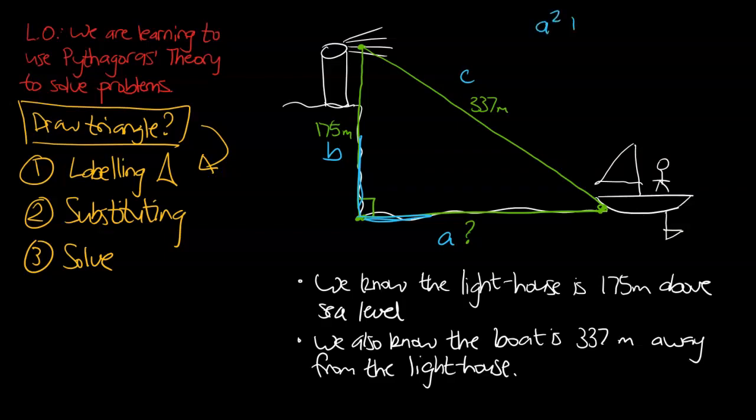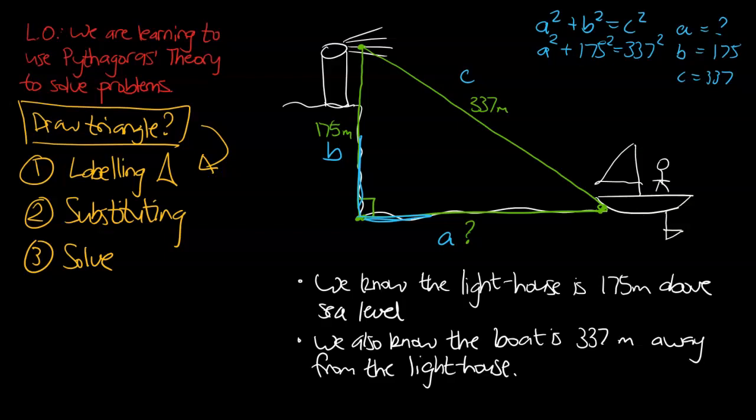We're then going to write down our formula: A squared plus B squared is equal to C squared. From my equation, I know I don't know A. That's what we're trying to find out. I know B to be 175, and I know C to be equal to 337. So I'm going to substitute all of those in. A is going to stay as A squared, because I don't know what that is. B is going to become 175 squared, and that's going to be equal to C, which is 337 squared. We're now just going to evaluate what these squares are, and they're going to be big numbers this time around.